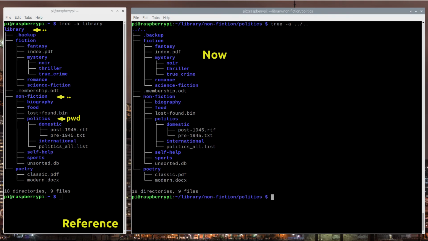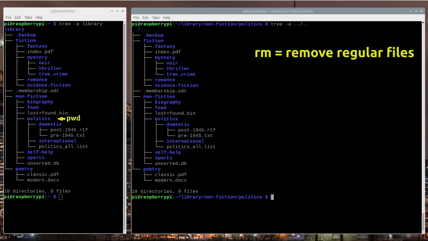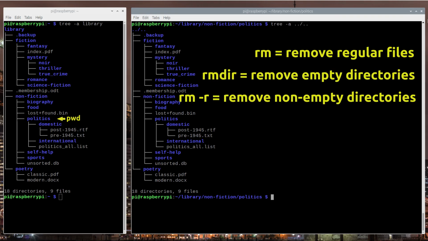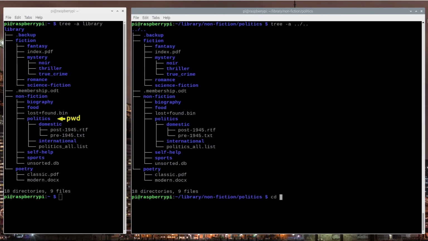When you arrive at this point, it is possible that the resulting structure may not look exactly as you intended, especially if you forget to use the autocomplete feature when making the files. In such case, you may need to remove some content and recreate some portions of the structure. I introduced 3 commands in the previous video which I used to remove file system objects. Let me quickly review them. Just to mix things up a bit, I will do it from the nonfiction directory. I need to go 1 level up to get there.